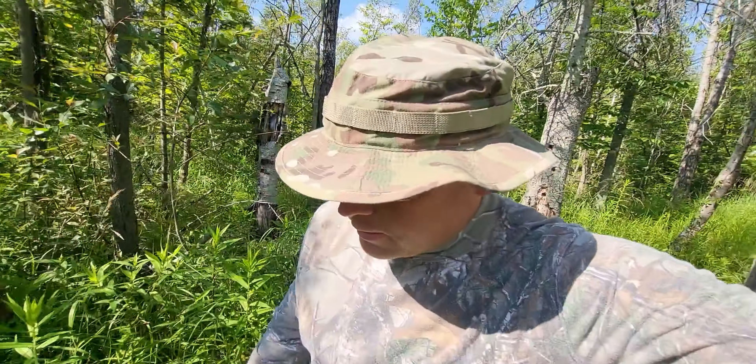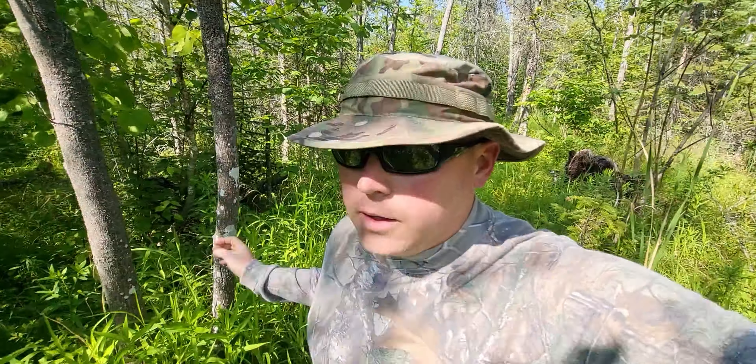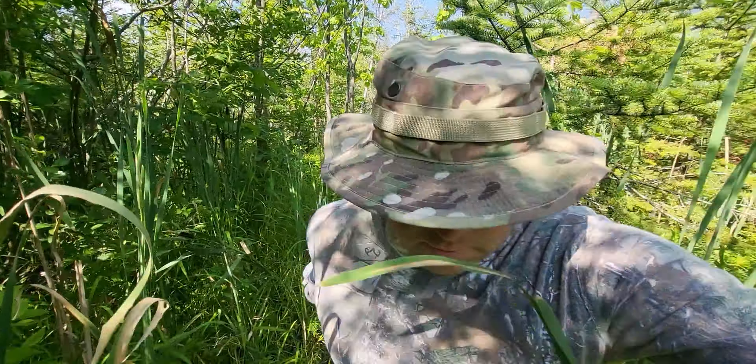I definitely think I found a couple old bear tracks in this trail. There's definitely a lot of deer tracks too — deer are definitely using it. But I don't feel like deer knock down cattails like that. I feel like this was a human knocking it down, maybe a bear. I'm not experienced in bear hunting — you guys let me know, would they knock down cattails like a human would? I feel like they could, they're big enough and wide enough. Those tracks I found, I don't feel like they were very big — little bear, if it is one. But I feel like bears move a little more stealthy than knocking down a bunch of cattails like that.